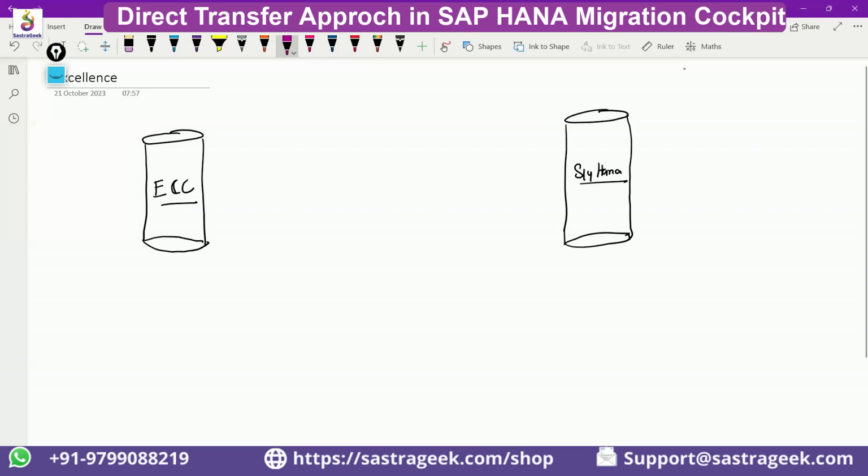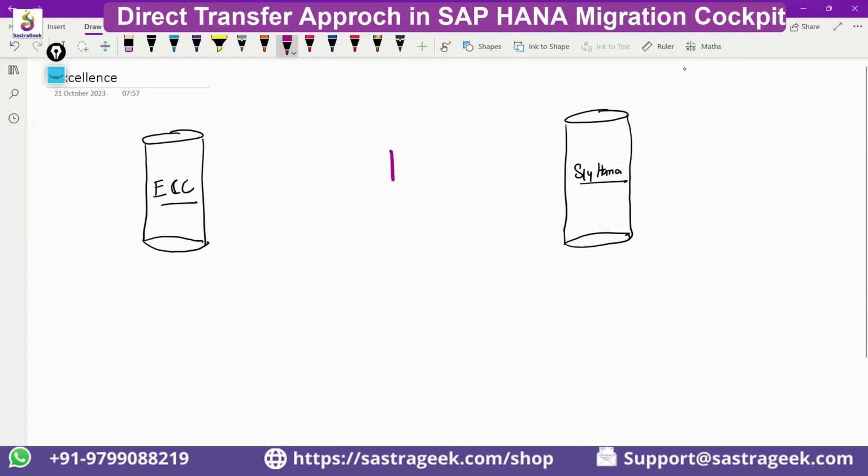Now ECC to S4HANA, when we are moving it, and in this place we are moving as a greenfield implementation, we said all the data is there in ECC. Why do I need to use BODS? Why cannot I use the S4HANA? And with the S4HANA, I would be able to transfer the data.